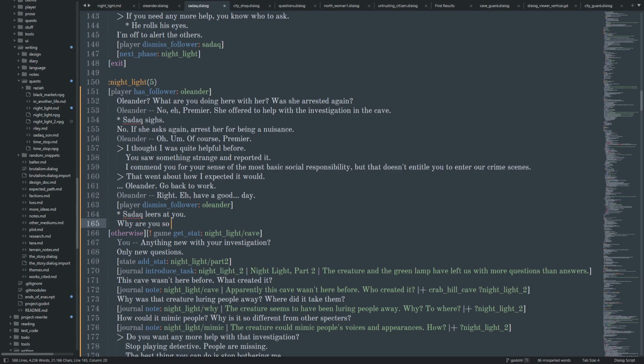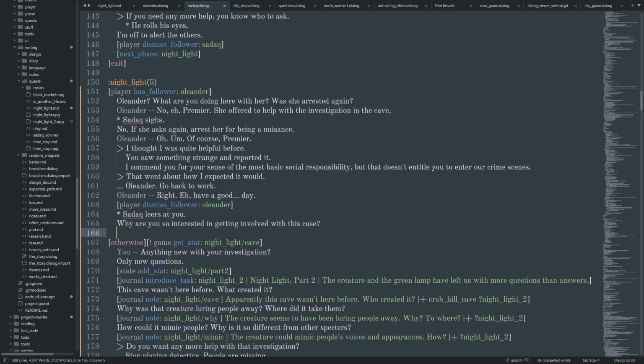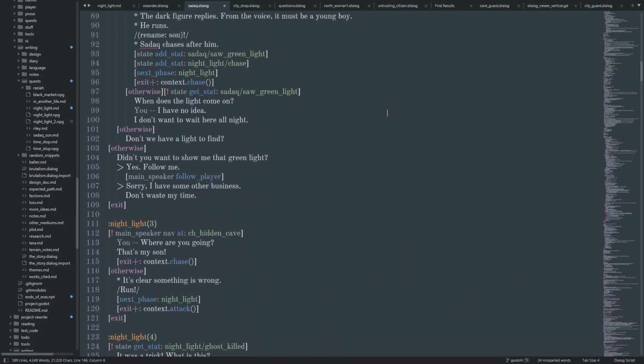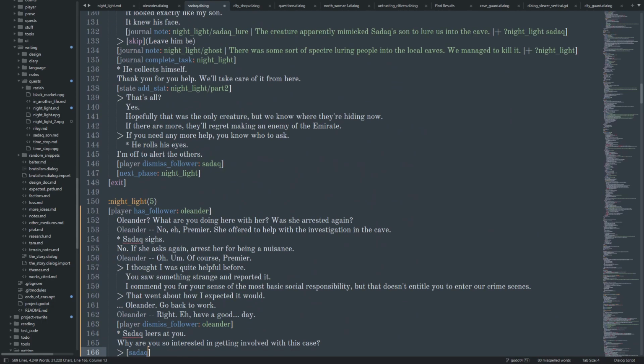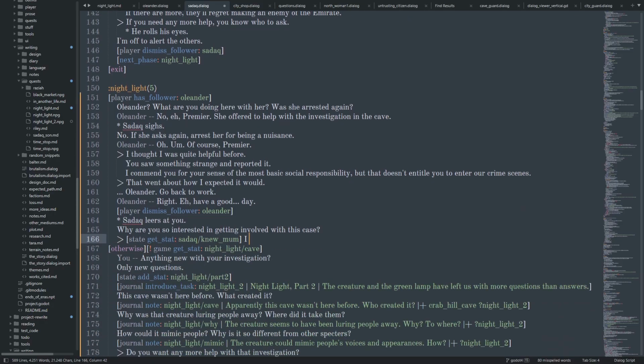Why are you so interested in helping, in getting involved with this case? So we need Sadak, new mum. I know.